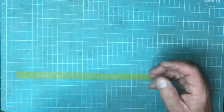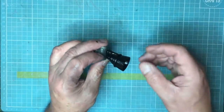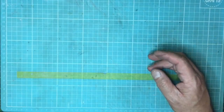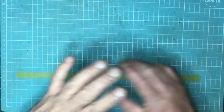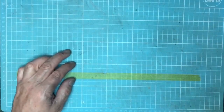These aren't much of a chrome finish, but I do want to get a nice metallic finish on it, so that's why I've gone for this. I've got quite a few metallic paints, and when we come to that, which will be in this video I think, I will go through basically the different paints I've got and why I use some and why I don't use others.